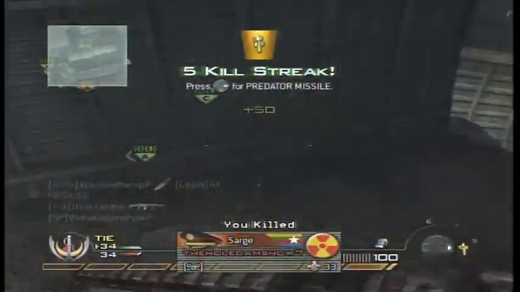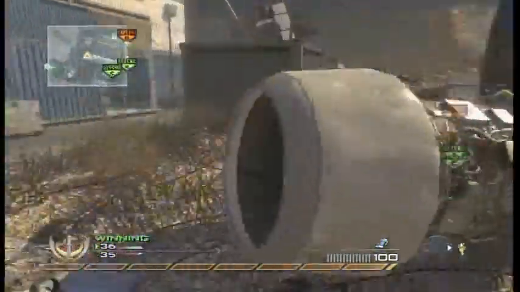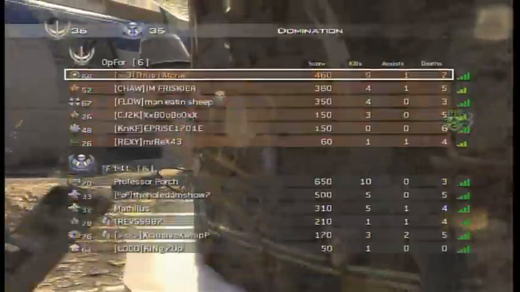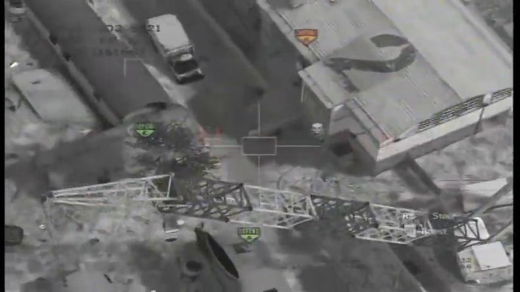But as you saw, we had a host migration, and this match is kind of like 2-in-1. Because we had a couple guys back out, and then we get kind of a fresh set of enemies towards the end to do our evil doings against.